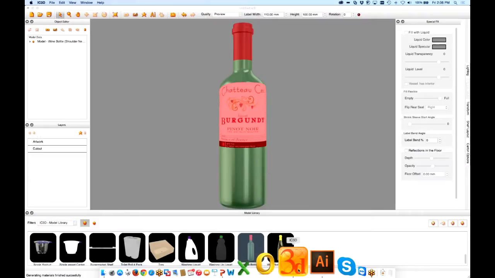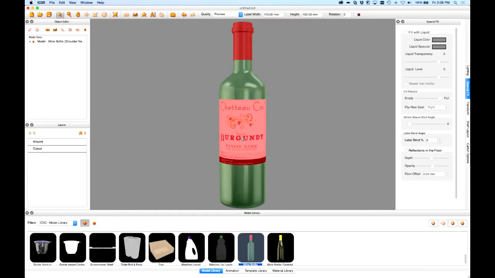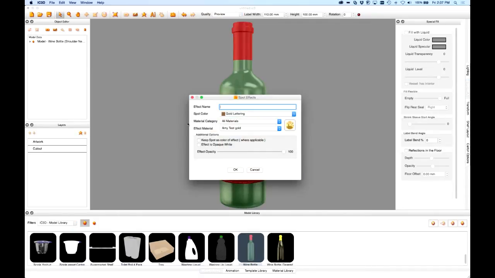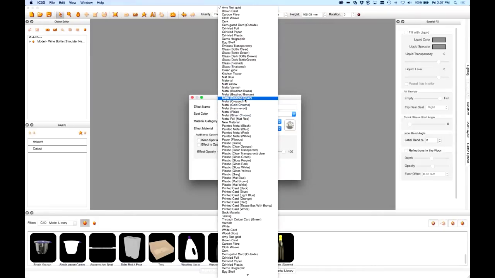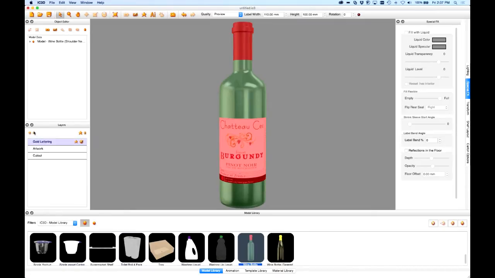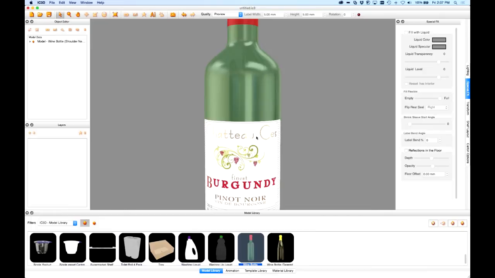Once we've updated IC3D, we can come back here. As you can see, we have our label on. We can then move that around to where we need to position that and have it in place. Now, as you can see, we may have gold lettering that's coming across here. So as I click on that label, I can see any spot colors that I may have within my file that need to have any alterations or visualization applied to it. So I can come in here and actually give that a brush silver view, click on that, actually add that below, and now, once we do that, we can see that we have that metallic finish to that gold within there.